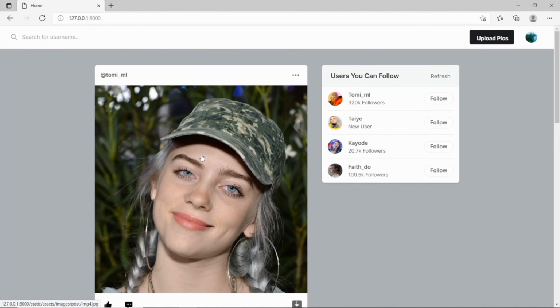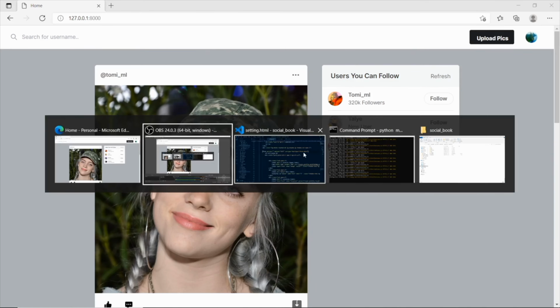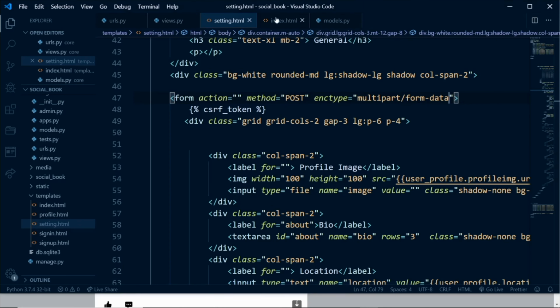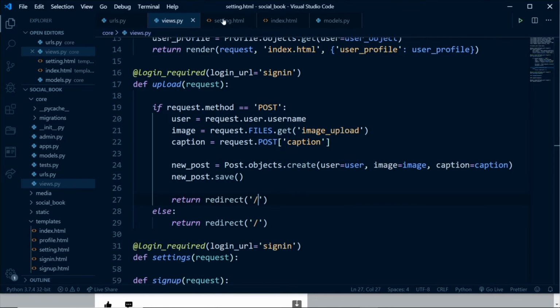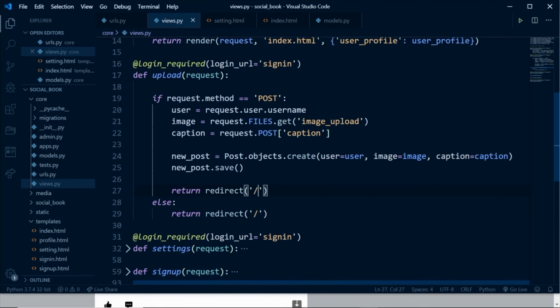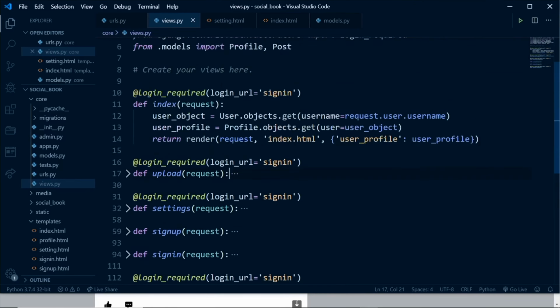But for now, let's just take away these static images and stuff, and change it to a list of all the posts we have in our database. So actually this is very easy. What we just need to do is to come into our index view, and right here in our index view, we don't need upload again, so collapse that.